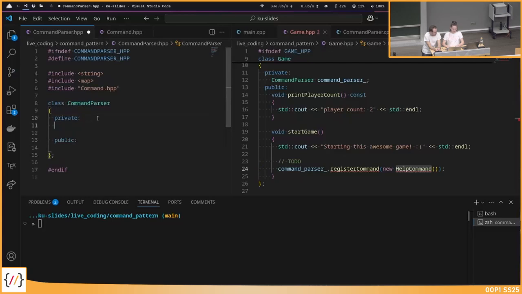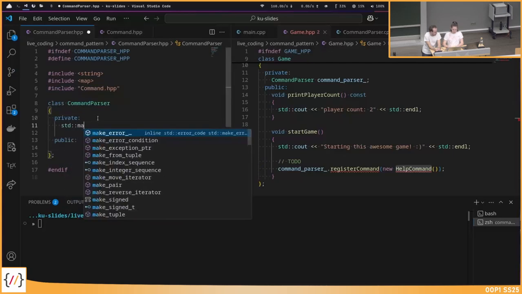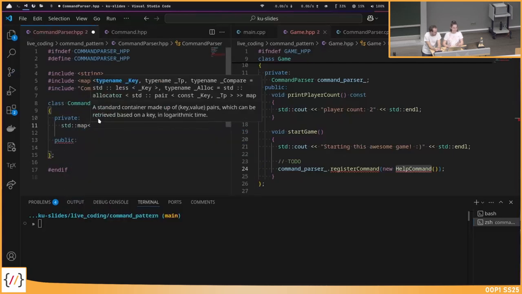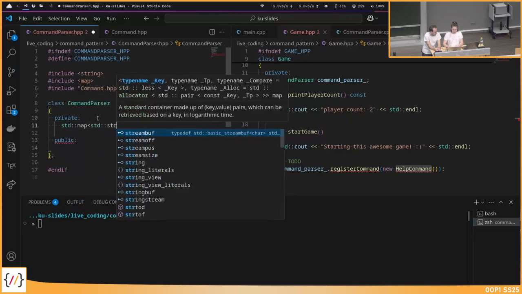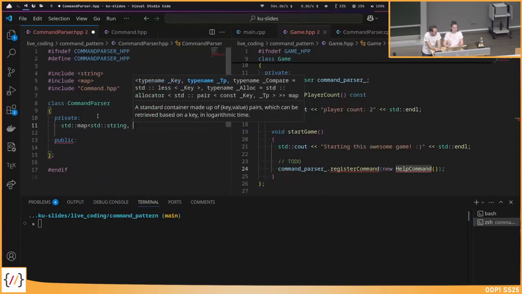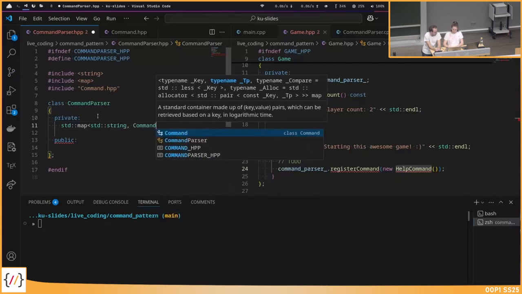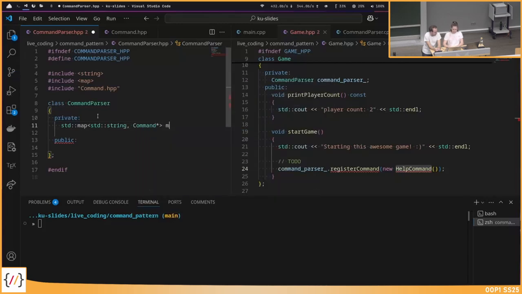But for now, in this command parser, we'll just create a map, as you've seen today, which maps from a string, which will be the name you type on the command line, to some command pointer. Here we'll place all of our commands, and this is a command pointer so that we can use polymorphism and then call the correct function of this command.